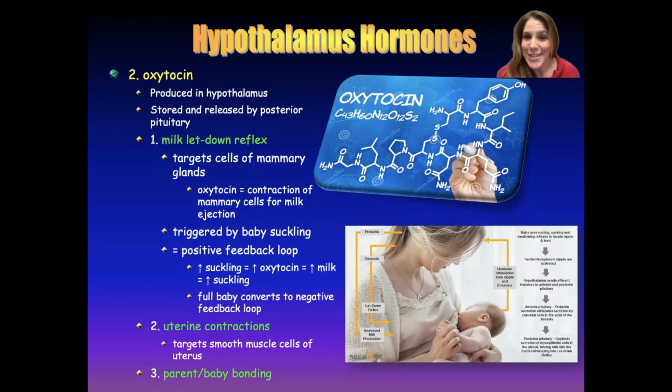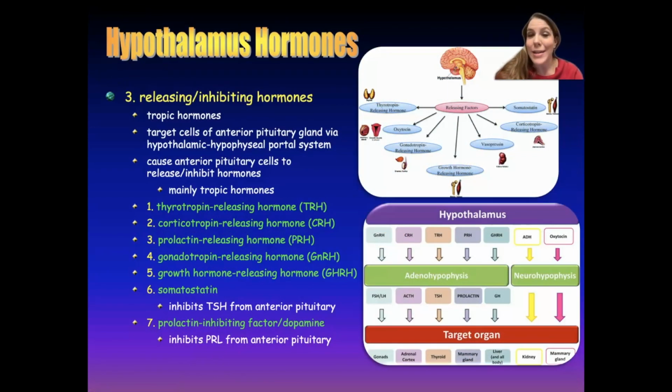So very interesting. All right, we are on our last stop on this hypothalamus train here. We're going to discuss the releasing and inhibiting hormones that will allow the hypothalamus to control it all. It'll say when to start and when to stop producing particular tropic hormones. So it's going to be targeting for most of these the anterior pituitary gland. Remember, that's also called the adenohypophysis. And in two cases, as we've talked about, it will be targeting neurological tissue in the posterior pituitary gland.